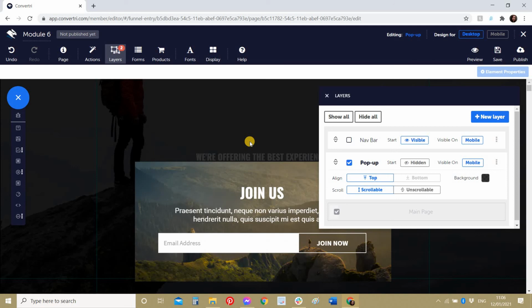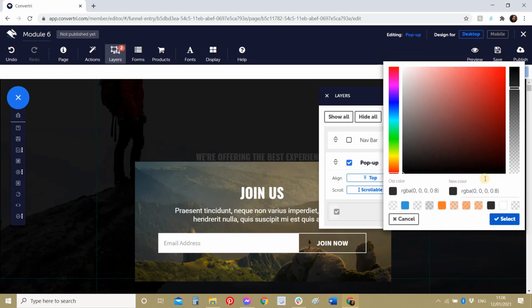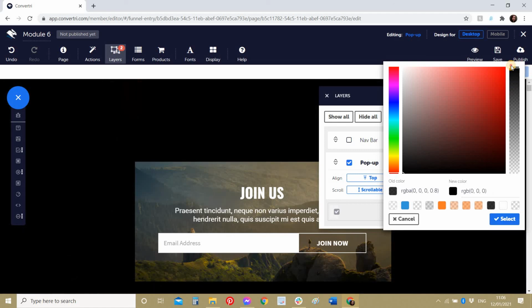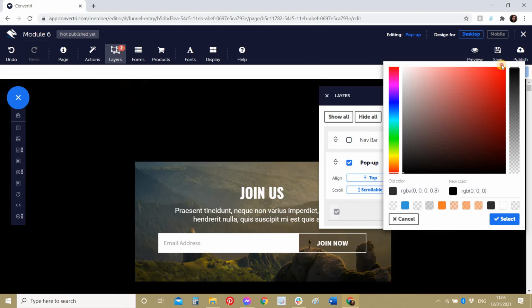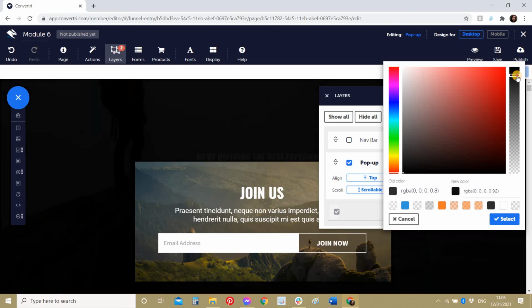So move your mouse over the background colour preview square and click to open the colour picker. Colour can be selected on the left, tone in the centre, and opacity and transparency on the right. As you experiment with options, the page will automatically preview the new colour. When you are happy with your selection, click on Select in the bottom right-hand corner.